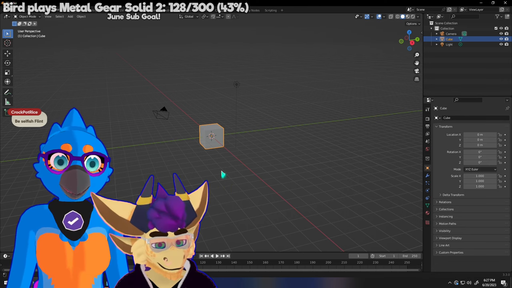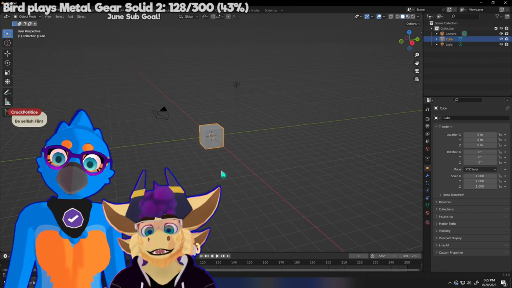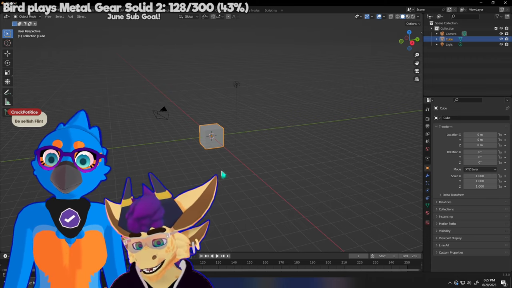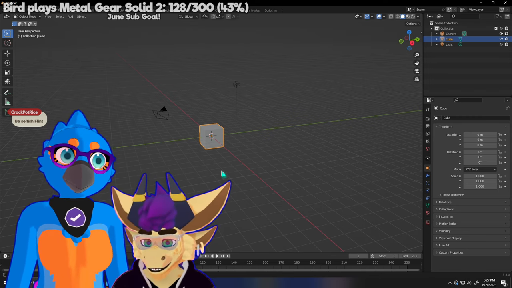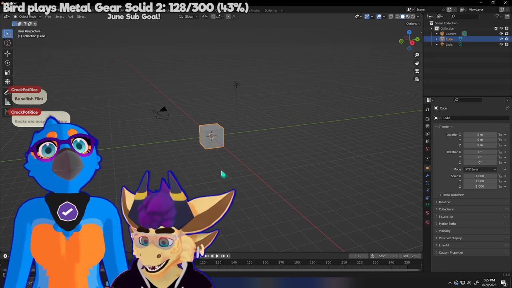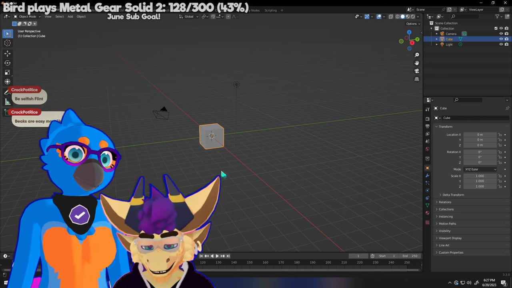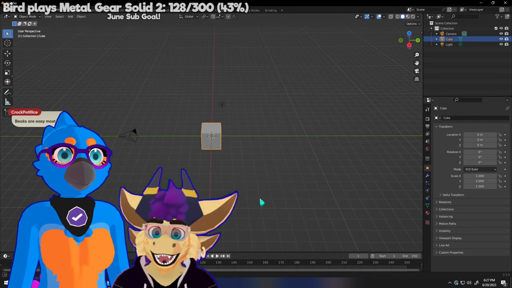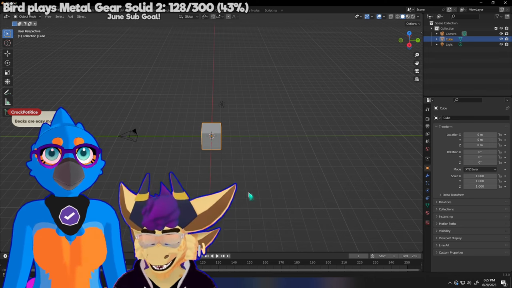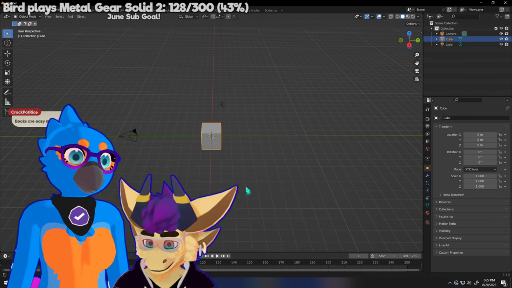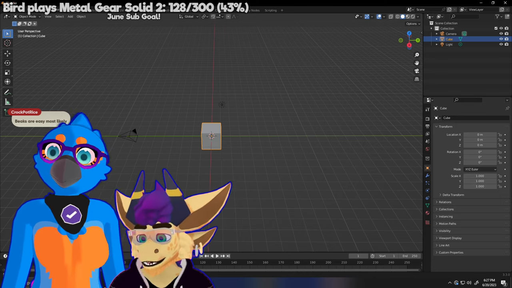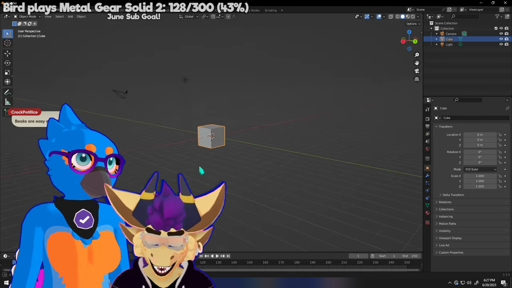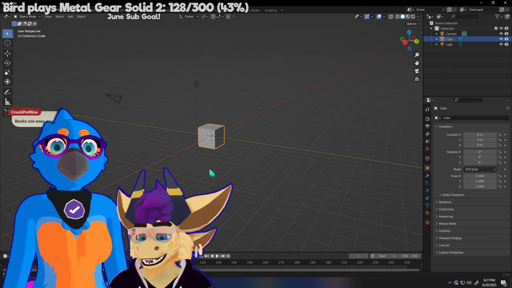Okay, so what I want to start with you and with everybody in the chat as well is whenever you're approaching a model from the start, you want to have a good idea of where the end result is. This isn't just you need a reference sheet. You need images and you need to know the tools. We want to kind of establish where we want to go with this from the get-go. So you want to make a more general model? Am I getting that right?